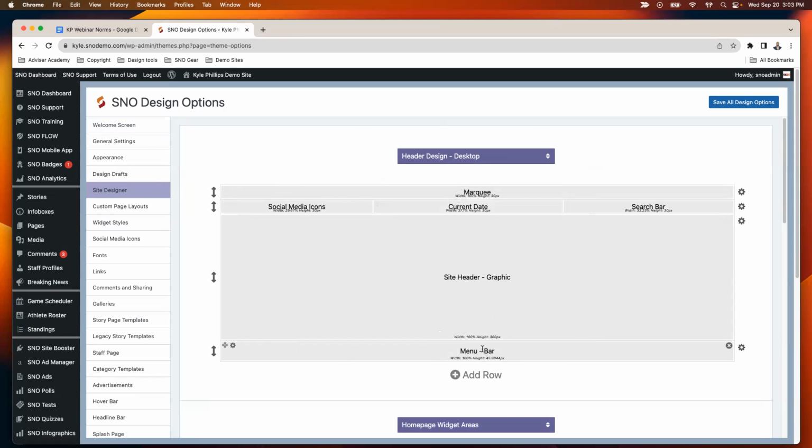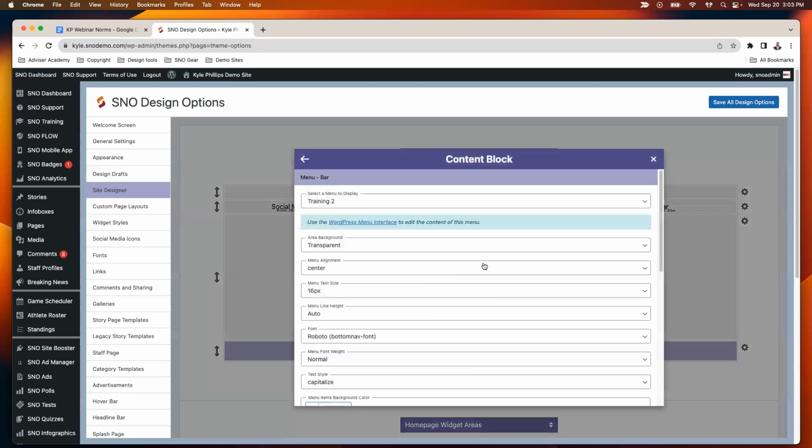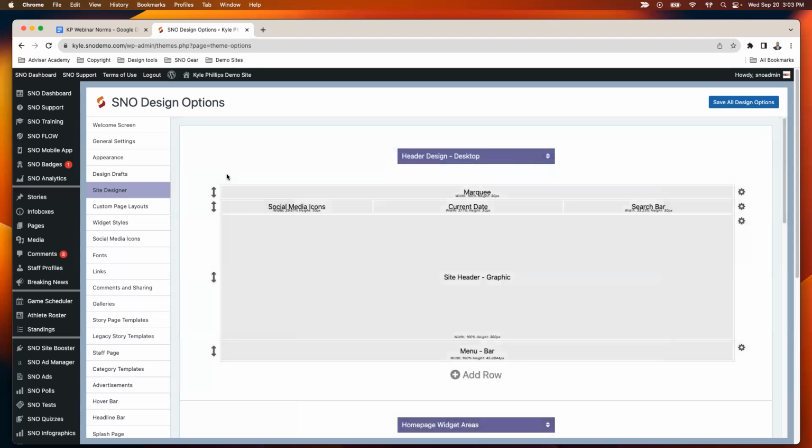Most of you will probably say menu bar. Click the gear icon on the left side of that element. And then within those settings, you select which menu to display. So in this case, I know that the menu on my homepage is displaying the menu labeled Training 2.